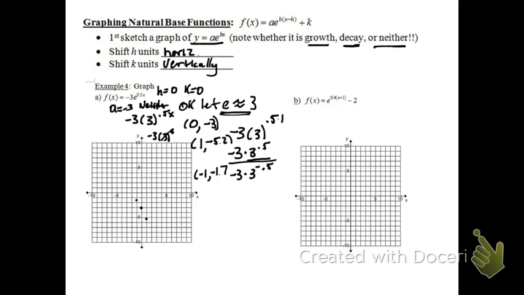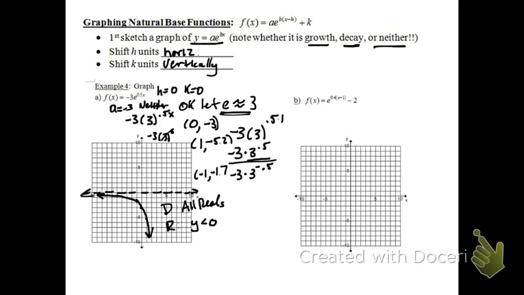Now, this guy, since it's not shifted, the horizontal asymptote is still going to be the x-axis. We didn't shift that. And notice how these points are falling downwards. So I'm going to go like this, and it's going to keep on going. And as I move to the left, the graph is going to approach that horizontal asymptote. My domain is all reals. You can plug in any x value you please. Negatives, positives, zeros. And the range, if you notice, all these y coordinates are under the x-axis, which means all these y outputs are less than 0, and you'll never quite get to 0 as you move to the left.